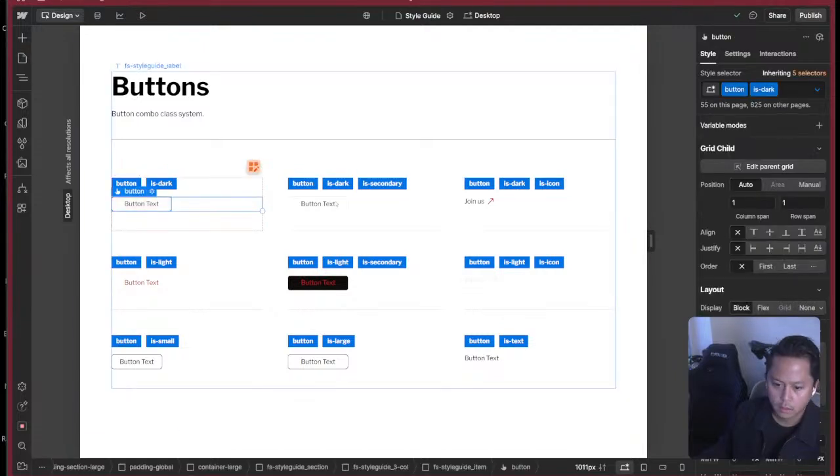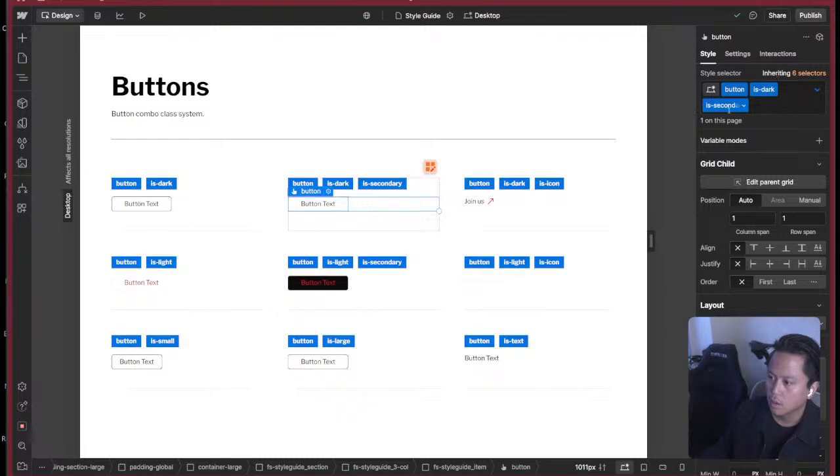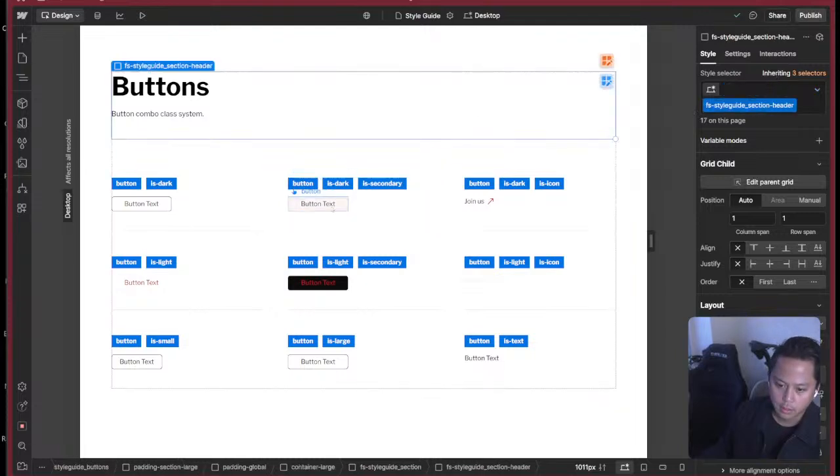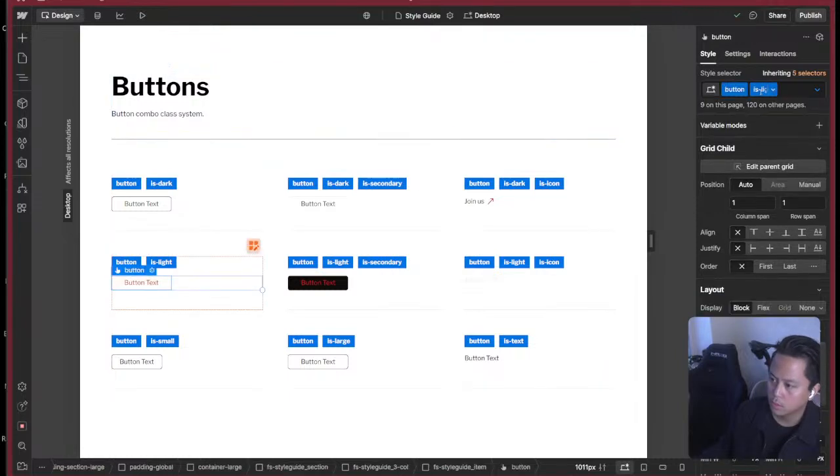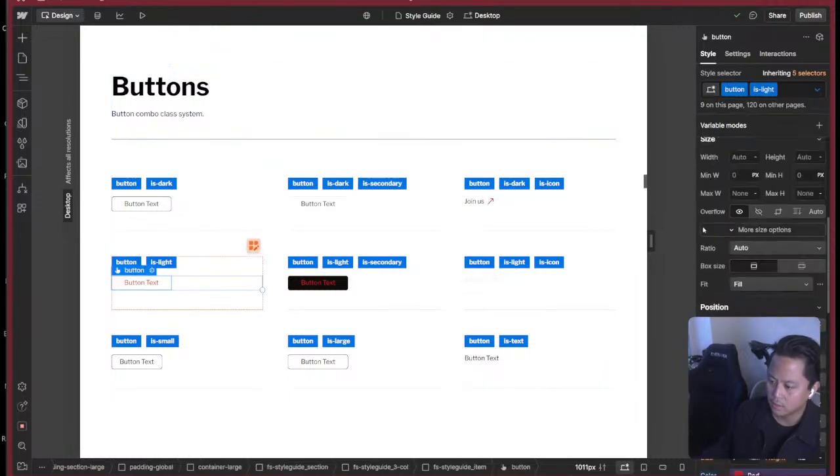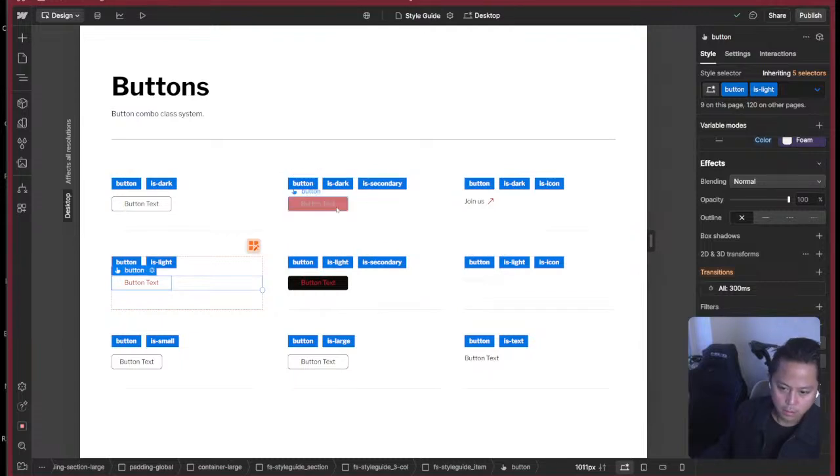Button is dark. Yeah. Oh, is secondary, I guess. What's this one? This one is button is light, so I don't understand why this would be any different. Let's just grab it, I guess.